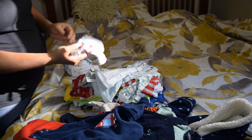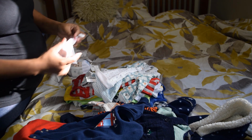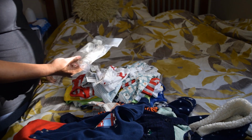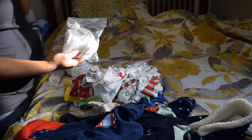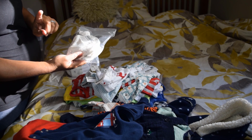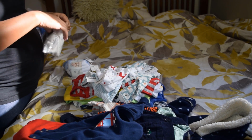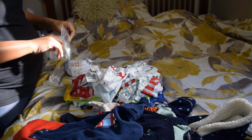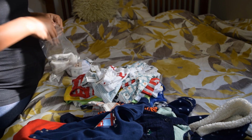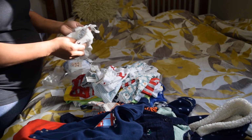And I love this one because some of them here are new. 50 cents the same way. And this one was $2, and the reason why it was $2, I wish it was $1 still, is because it's brand new and it has the hat and it has mittens in it. I didn't even open it, but I see that it has the mittens, and it also says so. I have to go buy some more mittens as well. So it is brand new.